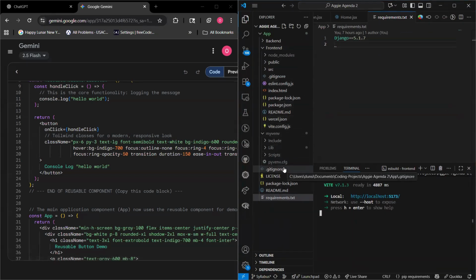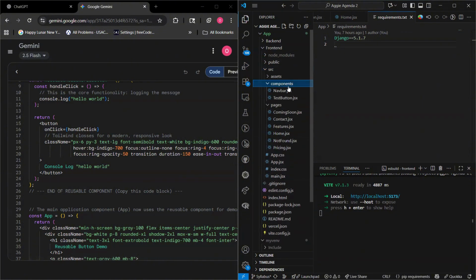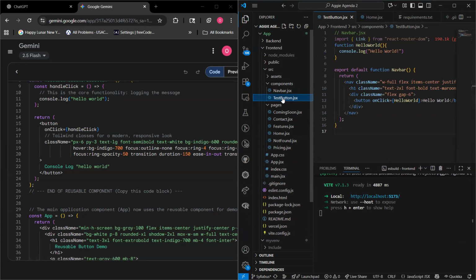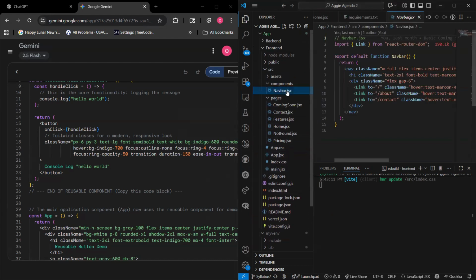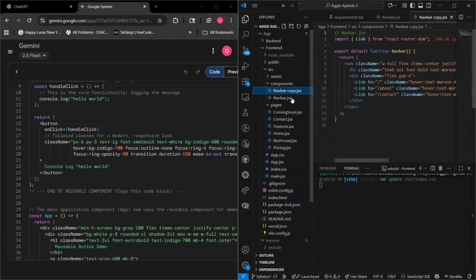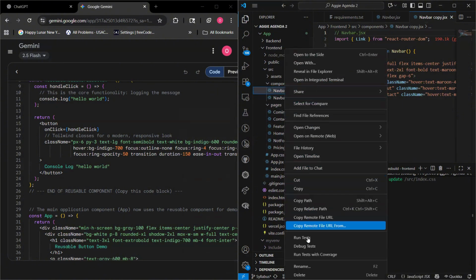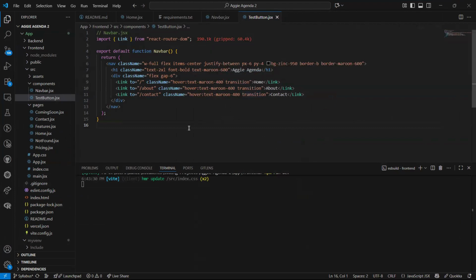What we would do is go in our front end, right? Go to source, and here we have pages and we have components, and that should not be there. So let's say we don't know how to make a component. We just copy this one and paste it. Now we can rename it test button. There's a bunch of random stuff in here that I don't know what it does, so I'm just gonna delete it.